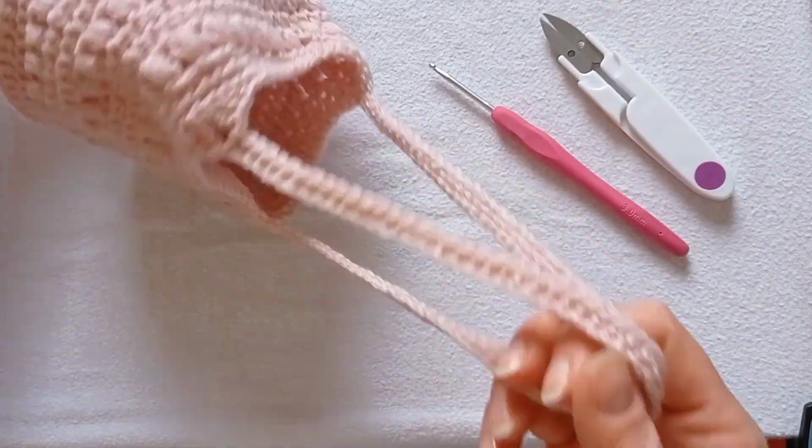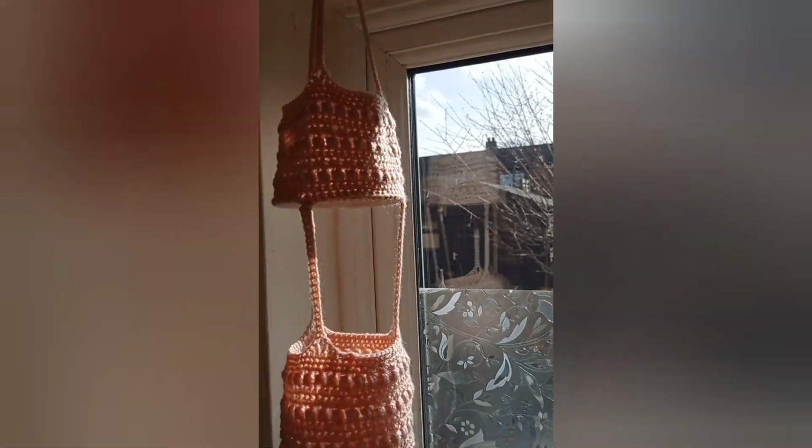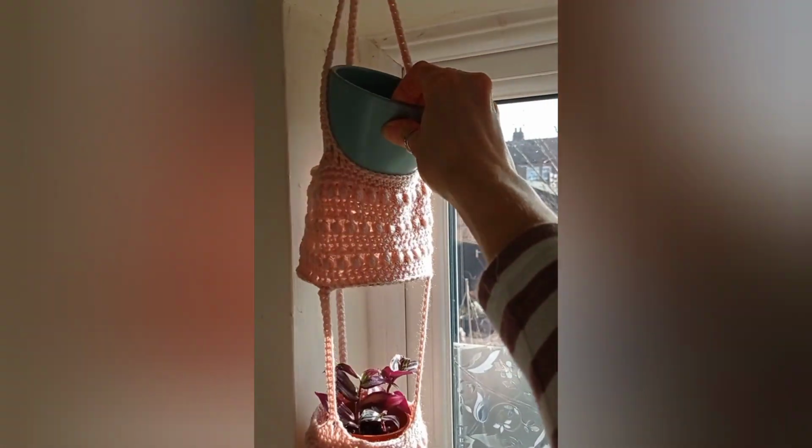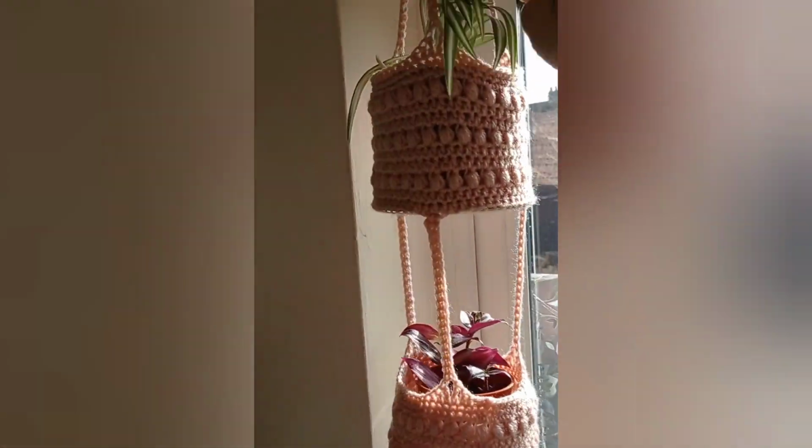And you are done. I like to use bottoms of large drinking bottles, and then I don't need to buy plant pots.